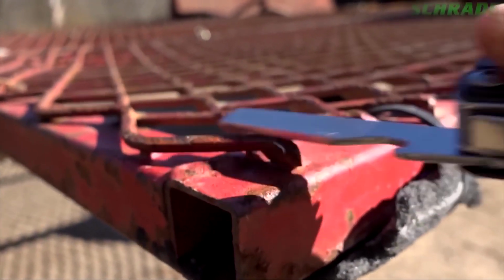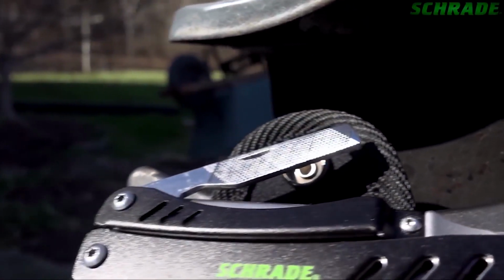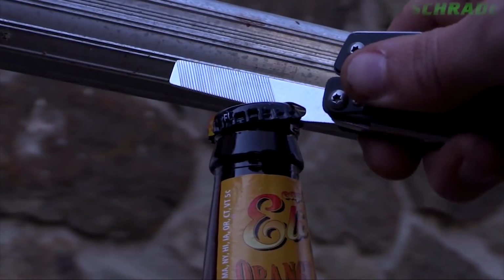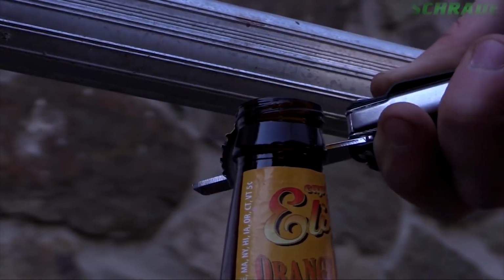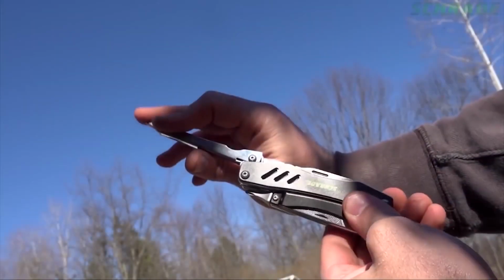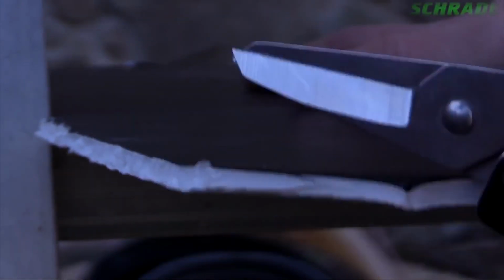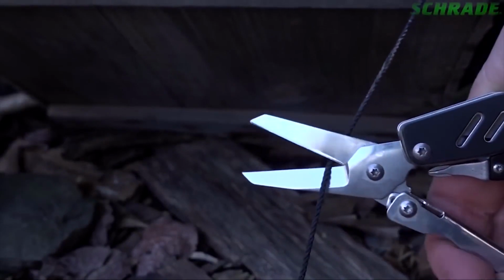Shaping, honing, and light rasping tasks are made easy via the 2-inch long fine grit file. Find an integrated bottle opener on the bottom of the fine grit file. Use the ridged flathead driver to turn larger screws and perform light prying tasks. Fold the flathead driver backwards to reveal a stout pair of heavy-duty shears that can be used for cutting everything from paper to animal hides and even clothing.